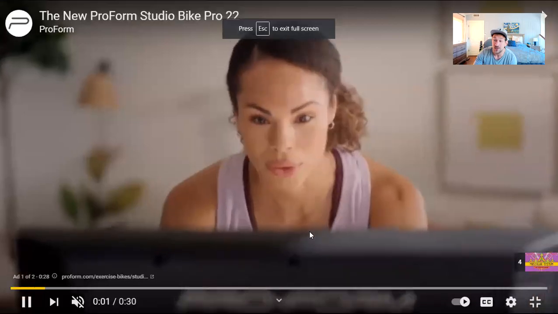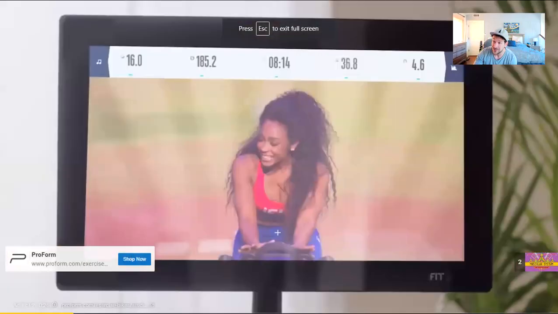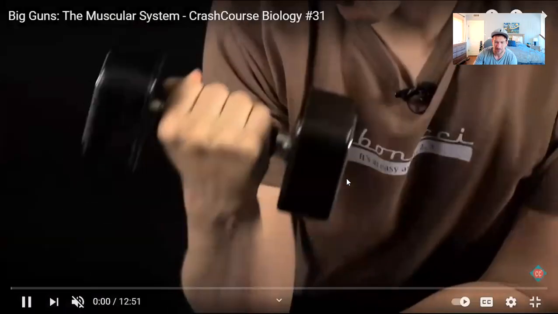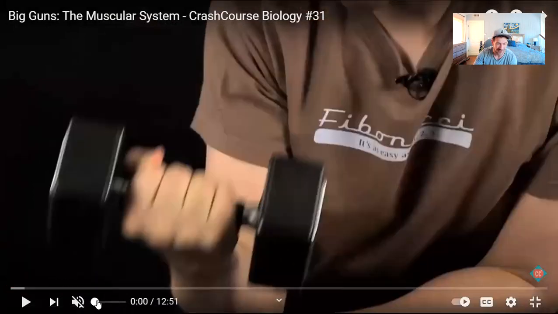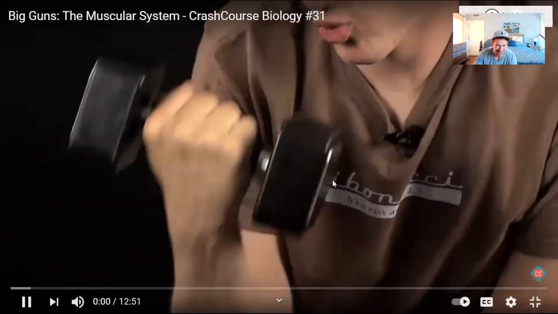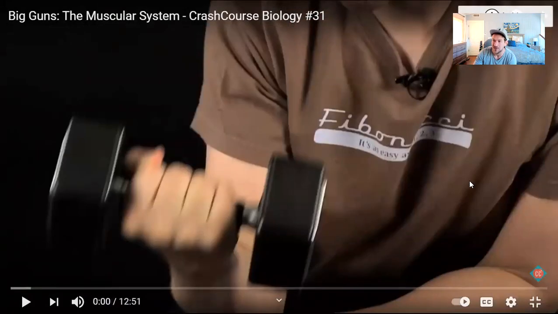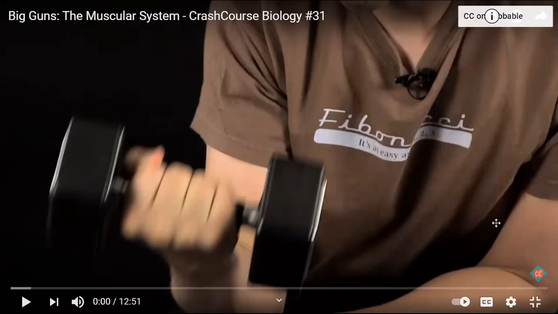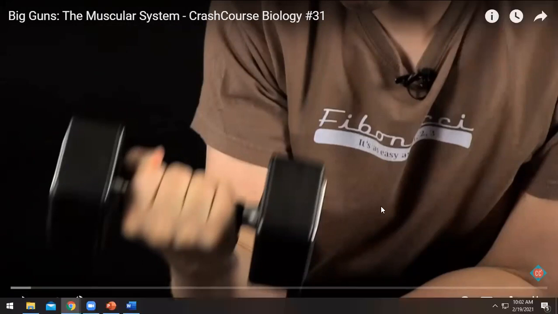And who would have guessed, but it's another treadmill ad. Freaking Proform and Nautilus. And the other really big one, I don't remember its name. All right, here we go. Oh, by the way, pay no attention to this man's exercise form. He is here to teach you biology, not how to exercise, because he is not good at it. Love me some Hank Green, but this is not his forte.